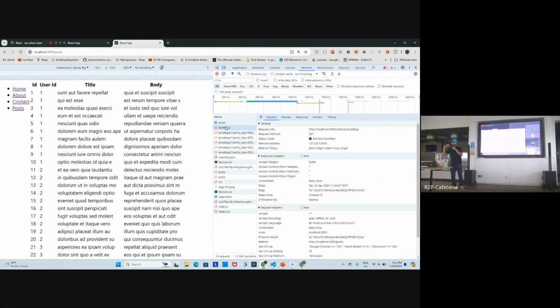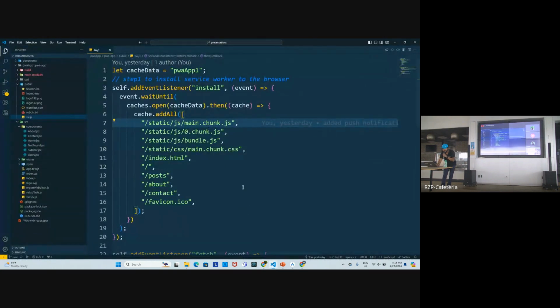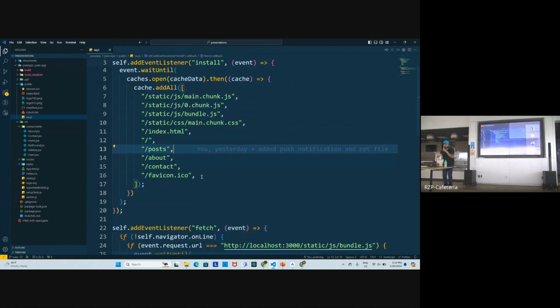The JavaScript inside the background, the Babel RC, all the processes happen. They make a bundle, and that bundle is going to render on your application server. So here I'm going to cache all the bundle.js, chunk.js, and the rest. You can cache all the assets also, whatever assets you want to render during your network unavailability. So basically, here you can see that I am caching the index.html file, which is the main file, as well as all the routes. So the caching process has been done.